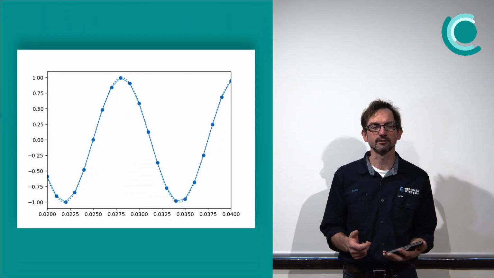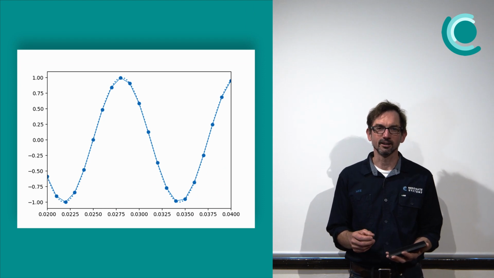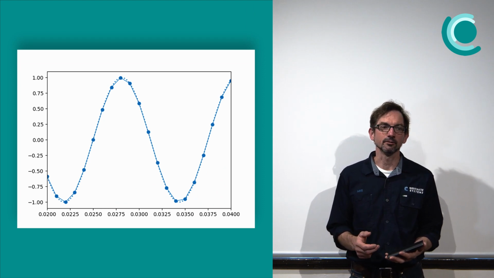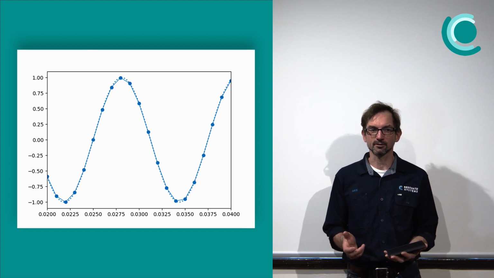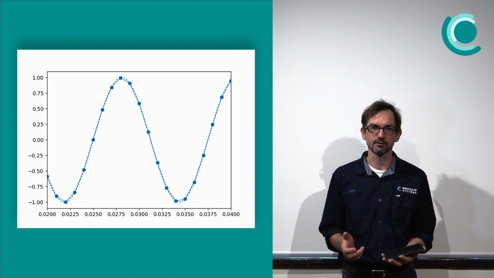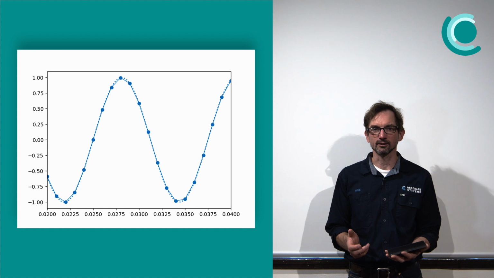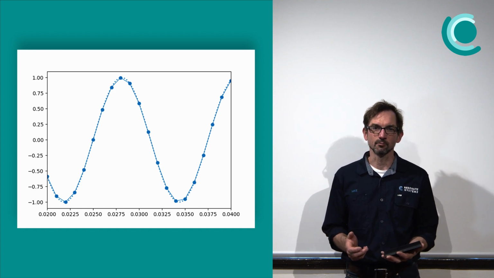How this is normally presented is we're talking about digitizing analog signals. In this figure, you can see there's an underlying sine wave, and then on top of that, we've got a sampled signal. In this case, we're sampling at 1,000 hertz, so 1,000 points per second, and the underlying signal there is an 80 hertz sine wave. And you can see that the dots, which are the digitized data, represent that sine wave fairly well.